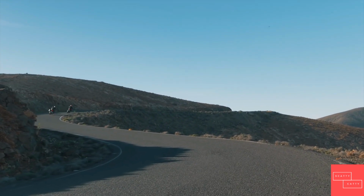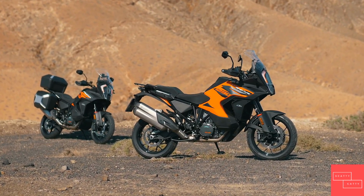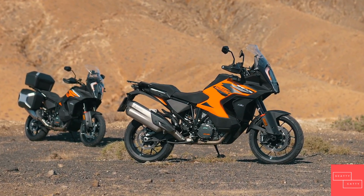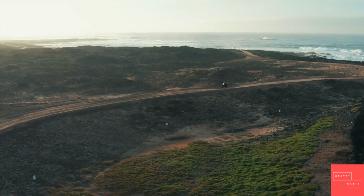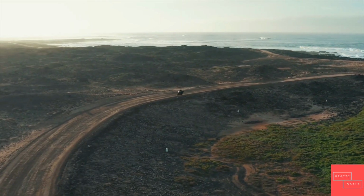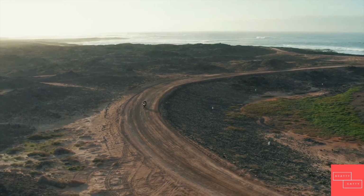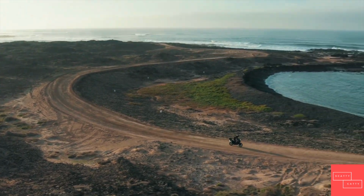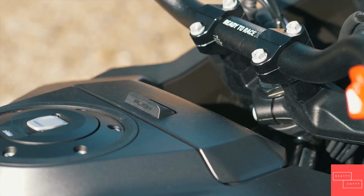We spoke about the tank. It's now a 3-cell, low displacement of weight, adding to that perfect weight distribution. It is an adventure bike, so depending on what you use the bike for or where you live, you'll probably end up doing really long adventures, maybe with some dust roads or dirt roads as well. And on these long trips, you obviously want to stop and have a look at the air filter, make sure it's clean. On the previous model, it was quite difficult to get to the air filter. Now, really easy. On the top, we've added this little storage box.